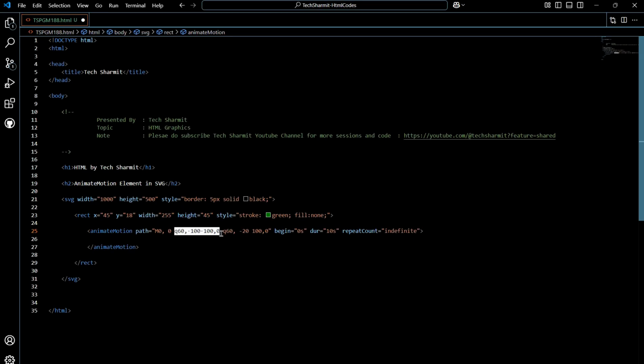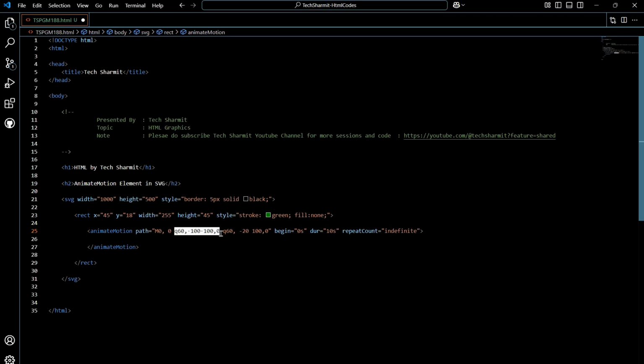This is the first quadratic Bezier curve, where Q means a quadratic Bezier curve, which creates a smooth curve using one control point. The control point guiding the curve is 60 100, and the end point of the curve is 100 0. So this makes a curved motion bending towards 60 100 before reaching 100 0.